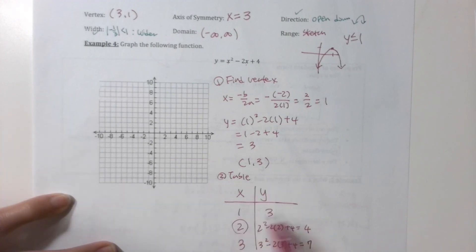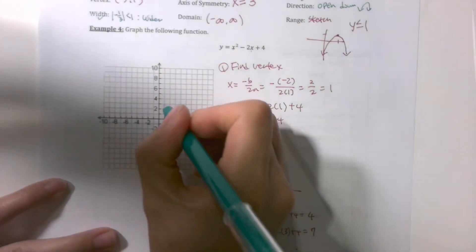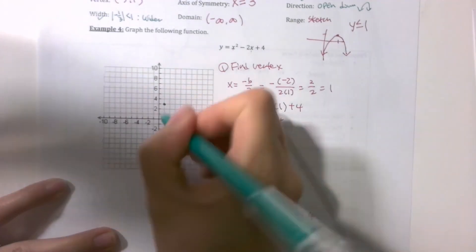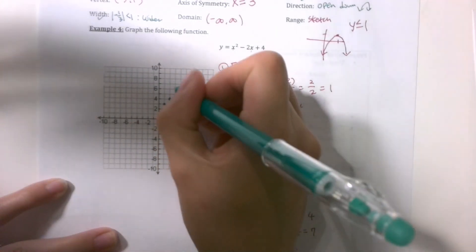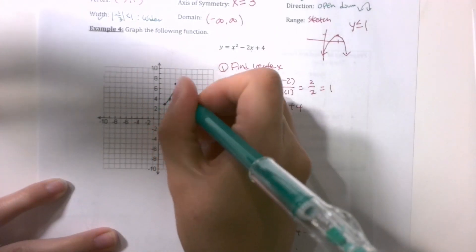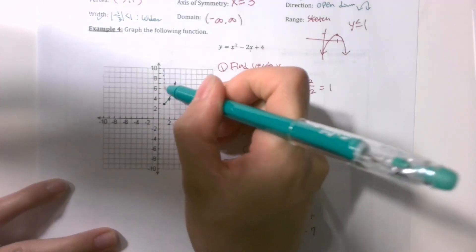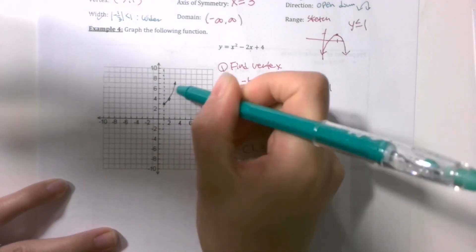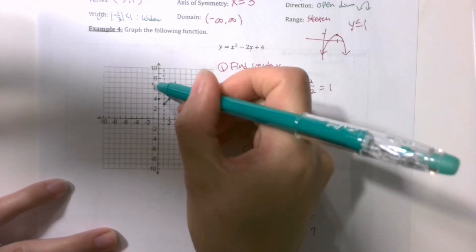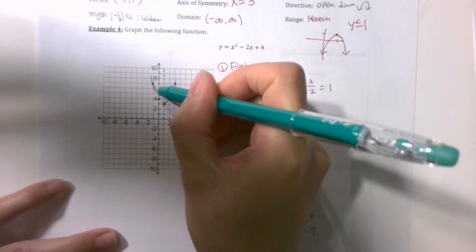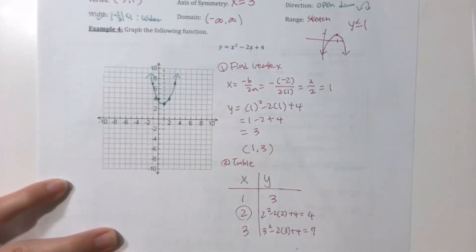Okay. Sorry. You couldn't see. 1 comma 3. 2 comma 4. 3 comma 7. And now what? So that's the half of the quadratic. And remember that's the x axis of symmetry. So that has to be reflected across to the other side. So you just follow along. Next one over here. Reflect it. And then connect like that.